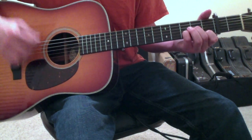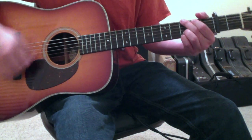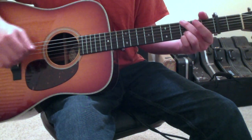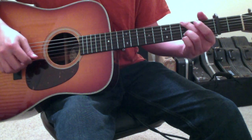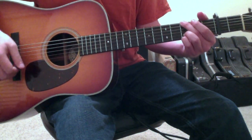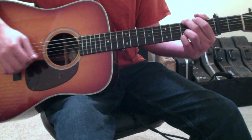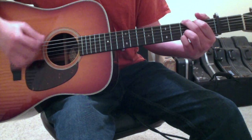And then it goes to a G chord. So after the G chord, you're putting your second finger on the 6th string 3rd fret, your ring finger on the 2nd string 3rd fret, pinky finger on the 1st string 3rd fret. After strumming across the G chord for one count, you then hit the open 2nd string, and then hammer down into your 1st finger on the 5th string 2nd fret.